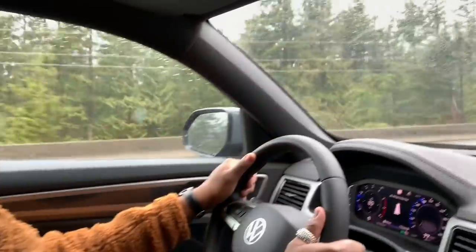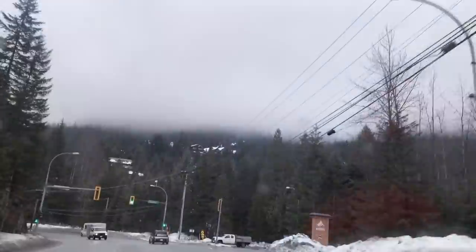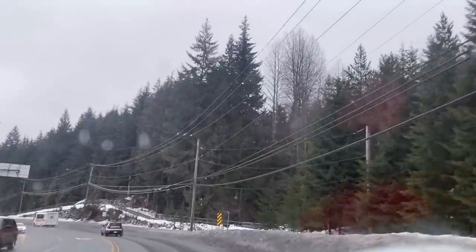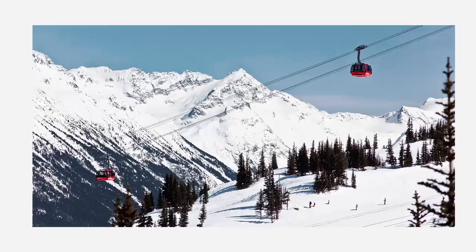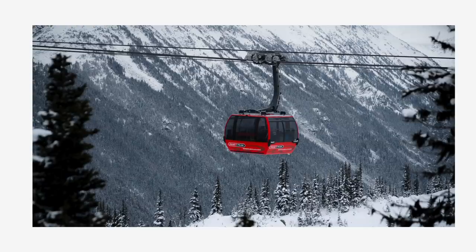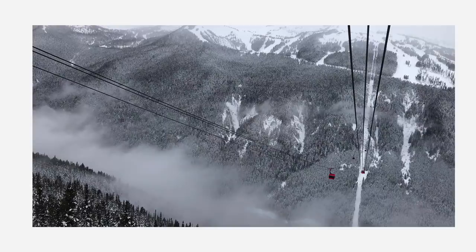We got back on the road and it was my turn to drive. You could watch the weather go from rainy to snowy in about an hour. We'd spent so much time stopping and shooting at different spots that we almost had no time for Peak to Peak — the Guinness World Record holder for the highest and longest gondola ride ever, nearly three miles long and super high in the air at Whistler. We went on a mission to make it happen.